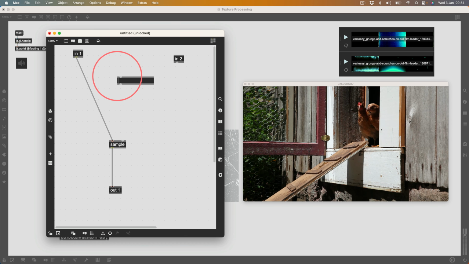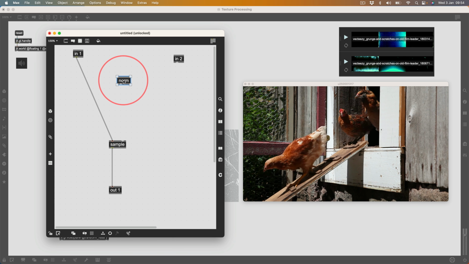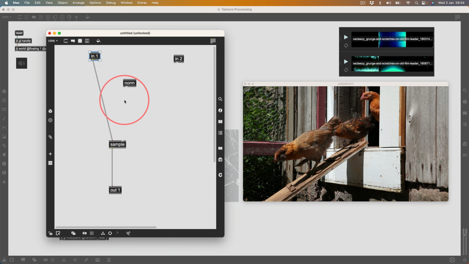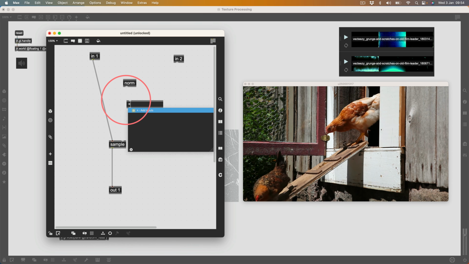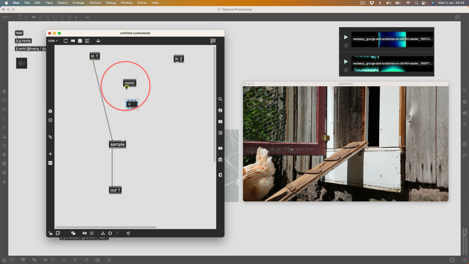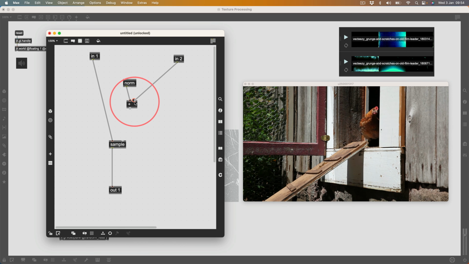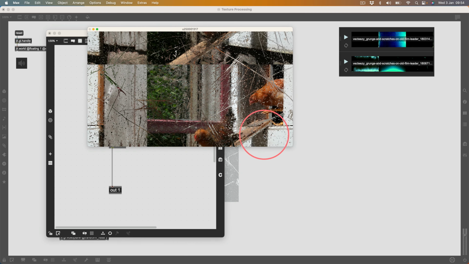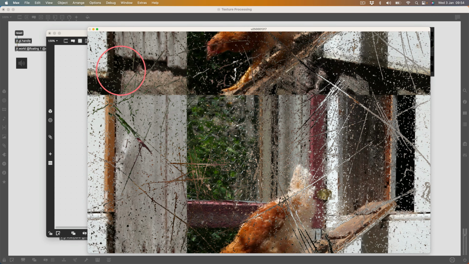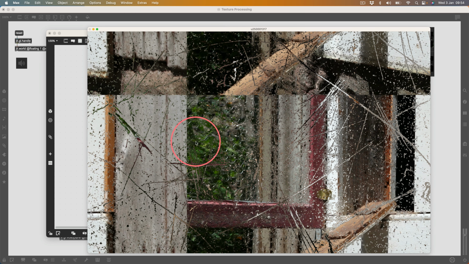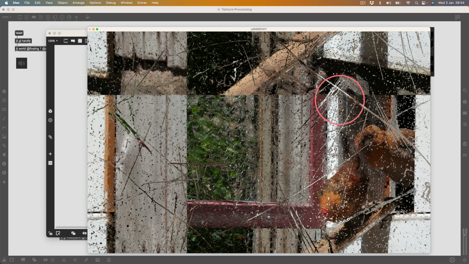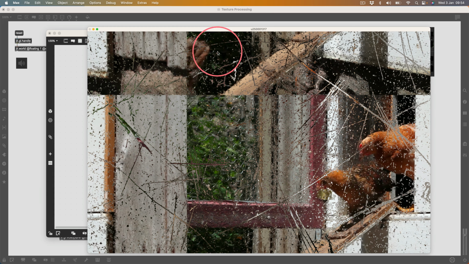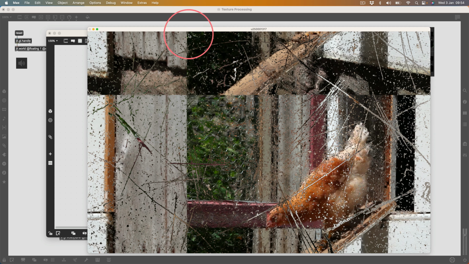So what I'm going to do is create a norm object, take the normalized coordinates, I believe, of this input, and add that to the scratchy glass coming in on input 2 and put that into the sample. And then we get this. Isn't that interesting? It's almost, to me, like I'm looking at the chickens through a bit of scratchy glass now. It's applying some distortion based around what's going on in the scratchy glass texture. It's kind of offset a little bit.